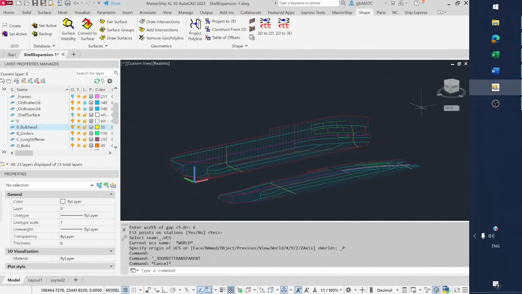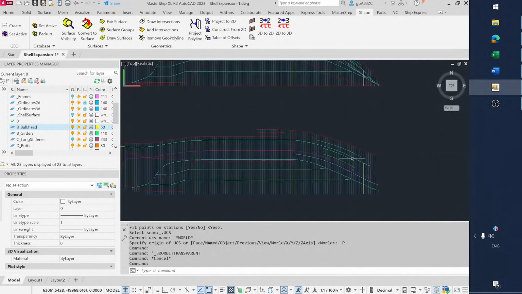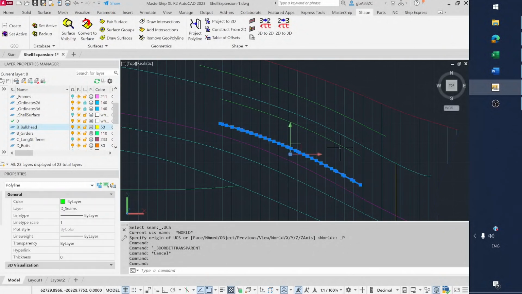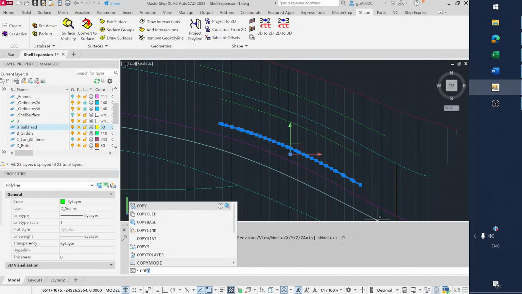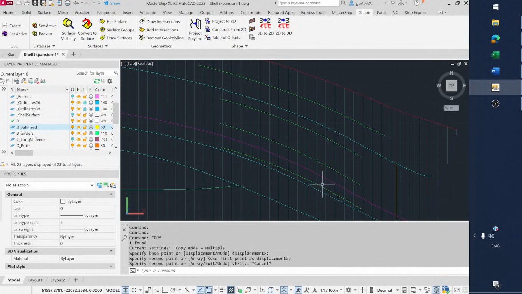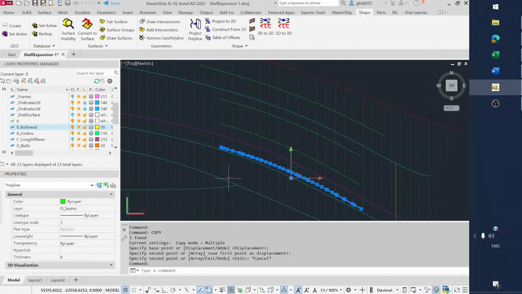What you can also do to conclude this video is to shift your seams here, for example. So you could maybe copy this one to a little bit of a random place, something like this. And then define your seams and butts in this arrangement.